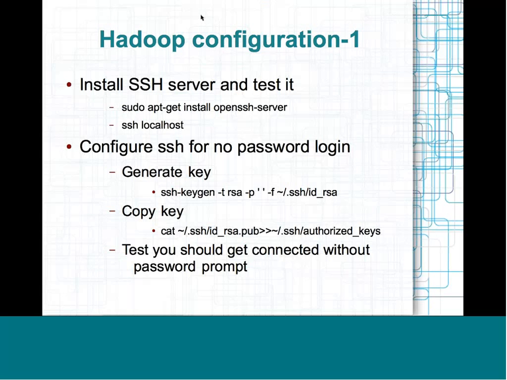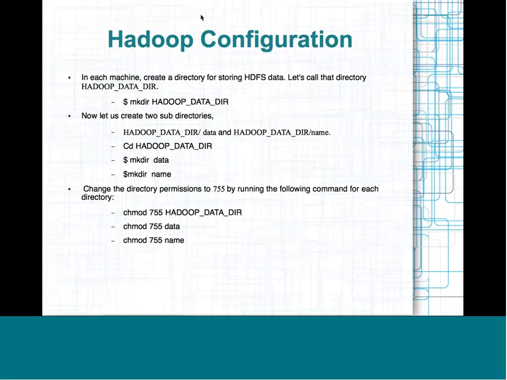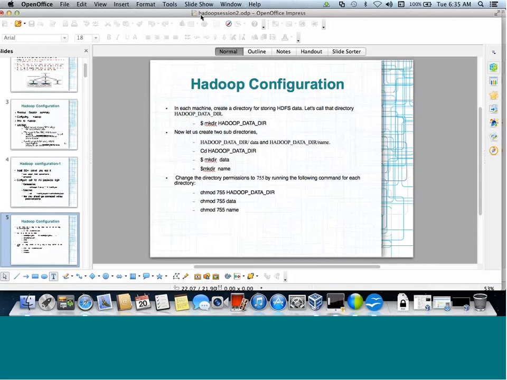Fine. Now the next task is to go ahead and prepare your system, so that you can dedicate a part of your disk where you are going to have your HDFS file system. Please understand that HDFS is an abstract file system which can sit on top of FAT, NTFS, and various other file systems adopted by various servers. For example, Yahoo in its architecture uses a different file system, Google uses a different file system. So in order to provide abstraction over those various file systems, Hadoop came up with the concept of its own file system, which abstracts the existing file system from the Hadoop layer. That is what is called HDFS.